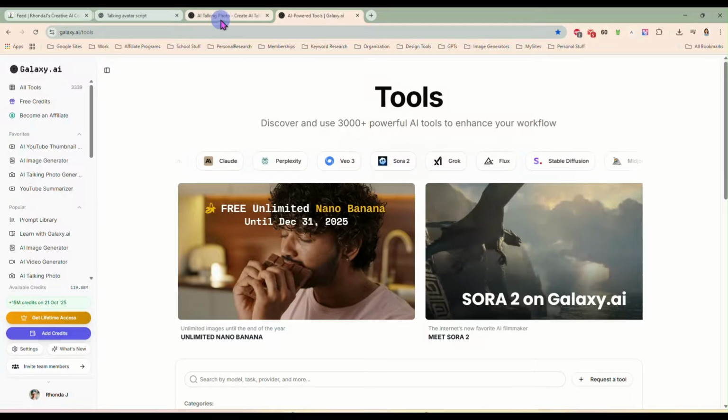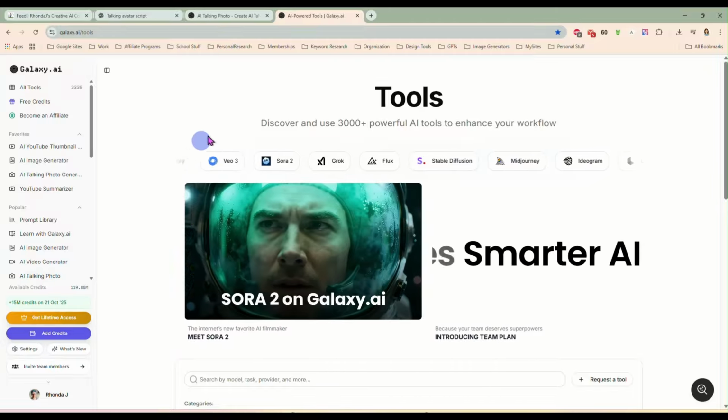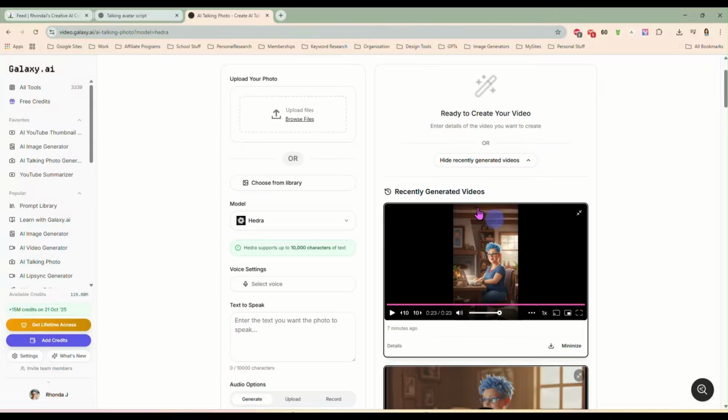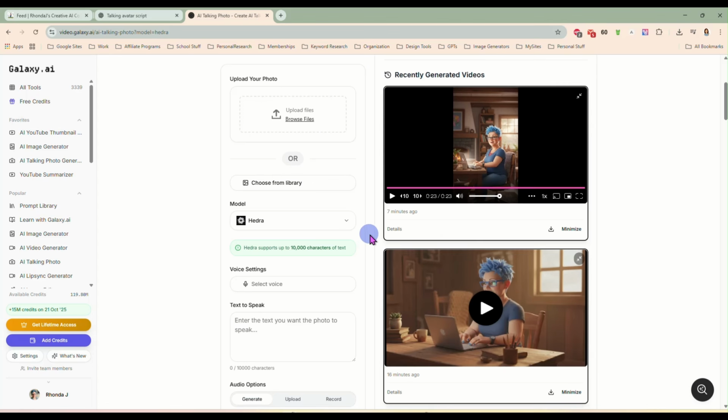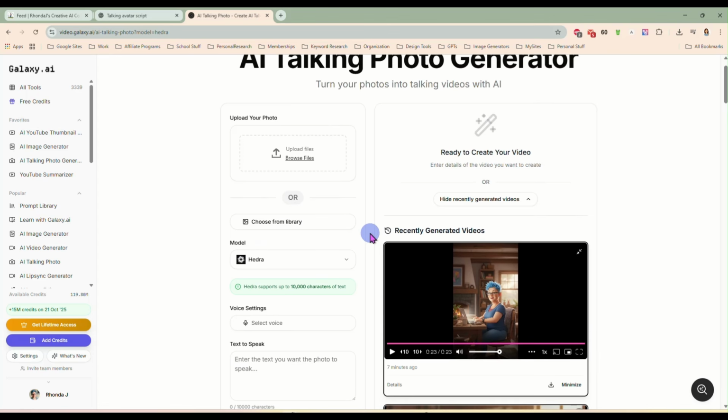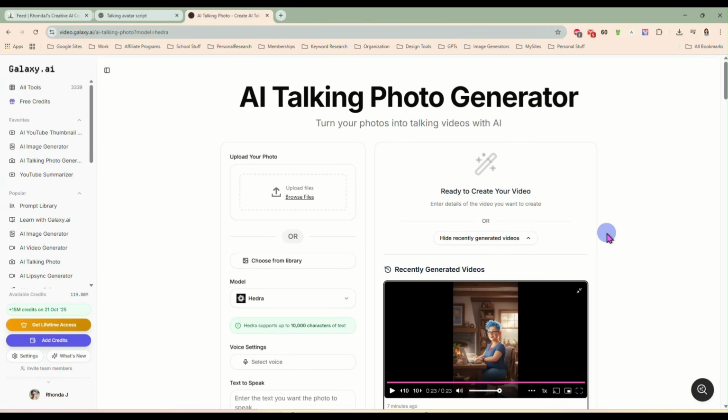Like I said, I am not 100% sure if you can create the talking avatars on a free plan or not. You would have to try that out. I have actually never ever used Galaxy as a free user. I've had a pro account since day one. But you can give it a shot and see. But like I said, at $15 a month or $99 a year for all the different tools you get in here, I think it's a good investment. It's well worth the cost for the different tools you have all in one place.